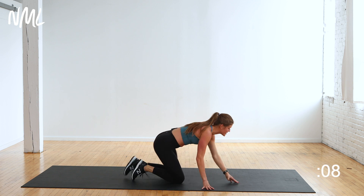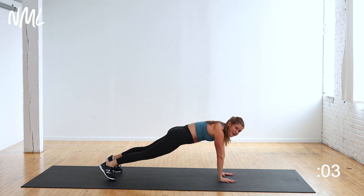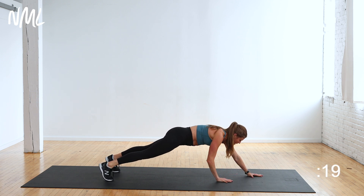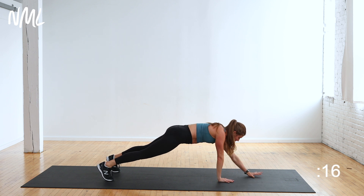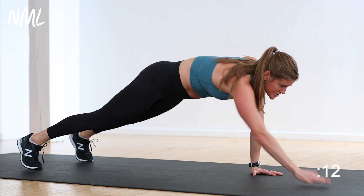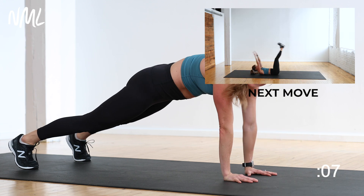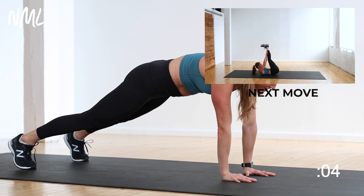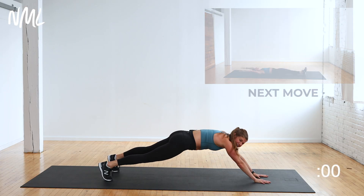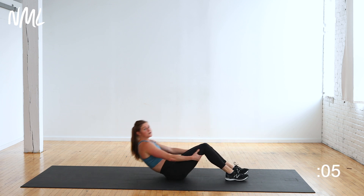Take it over to a high plank position. You're going to walk your hands away from your body — out, out, in, in. In three, two, let's go. The farther I walk my hands away from my body, the more challenging this becomes. Remember what your lead hand is — that's the hand you're pulling out first. You're going to switch lead hands next time through. Do you feel your entire core fire up as you walk those hands away? Five, four, three, two — one more walk out. Nice work. Those are your five moves — we do it again.